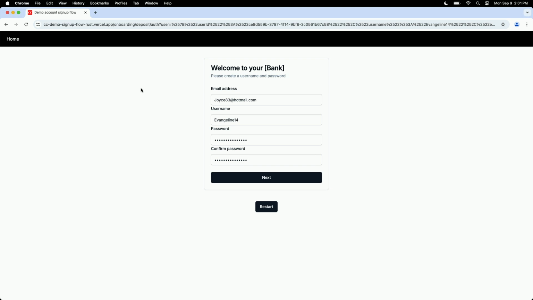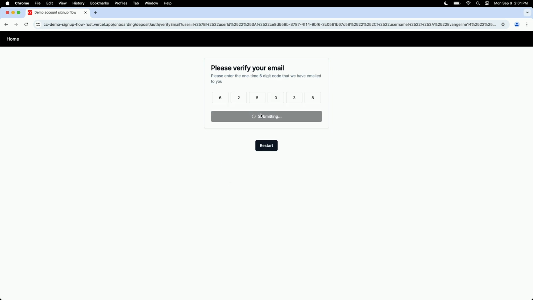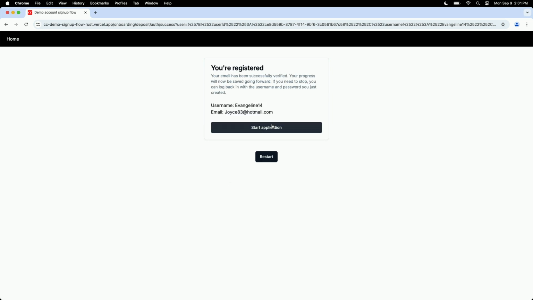All right, we'd like to simulate an end-user experience as if I'm applying for a deposit account, for example. It could be any application for a loan product as well, but deposit is as good as any. And this is an environment that we don't build. We integrate with whatever you already have in place. So as I'm going through this, I'm actually going to simulate a couple of breaks in the system as well.